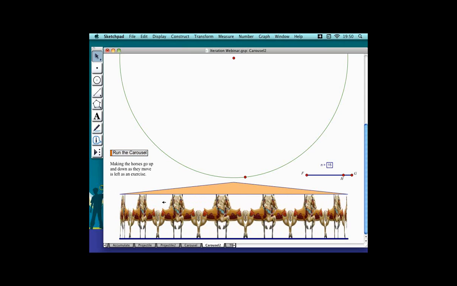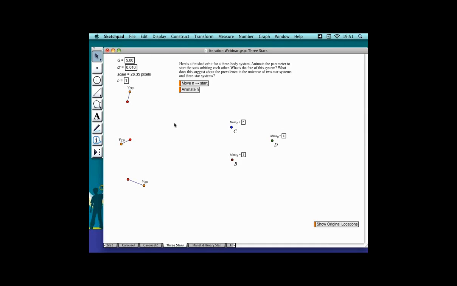All right, I've run out of time to show all the details I wanted to show, so I'm just going to run through a couple of demonstrations very quickly to let you know what's in the rest of this sketch. This is a simulation of 3 stars. We have 3 stars, masses 7, 5, and 3.